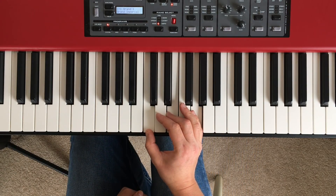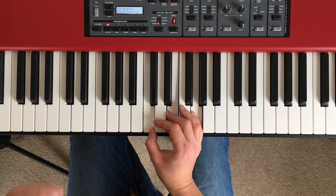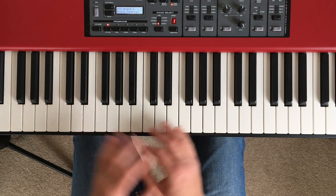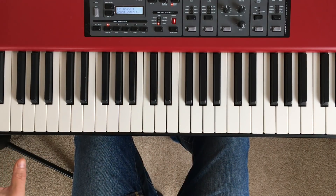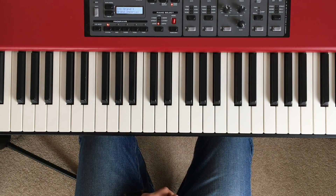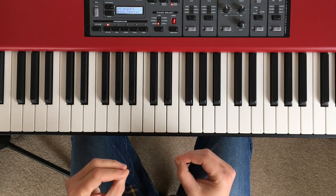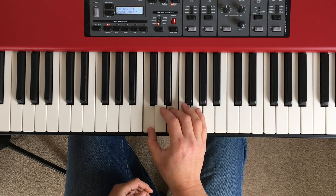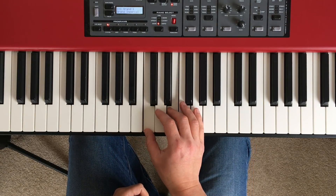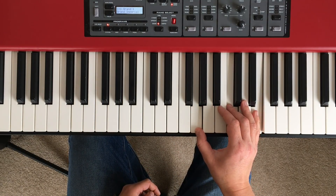The first chord we're going to look at is the chord of C major, which we usually just call C. A chord of C is always made up of the notes C, E, and G in any combination — any combination of C's, E's, and G's you play on the keyboard is always a chord of C. It doesn't matter how many of each note you play or where you play them, as long as you've got C's, E's, and G's and nothing else, then it is a chord of C. But when we play C as a triad, we play just one instance of each of those three notes and we play them as close together as possible. That gives us only three different shapes: C-E-G, E-G-C, or G-C-E.